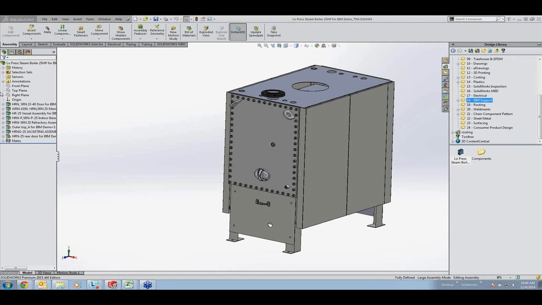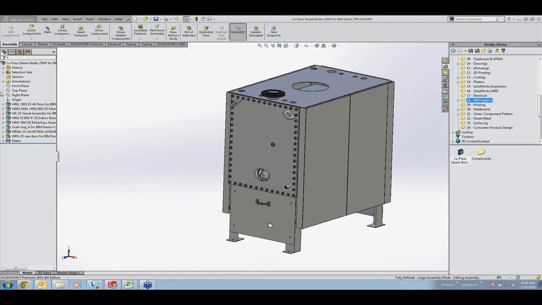Wow, that's way too much. Let's change it back to 1. There we go. That looks good. I can also add a fillet to the corners. Go ahead and accept that.